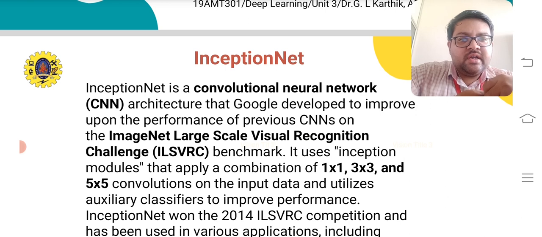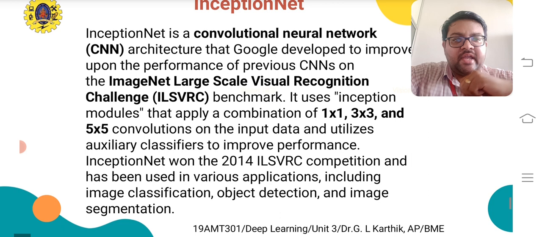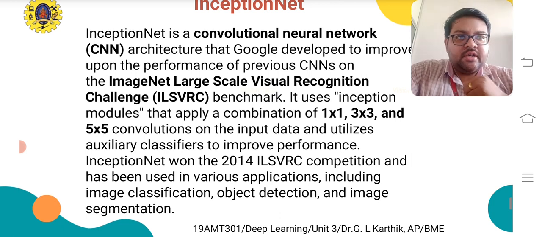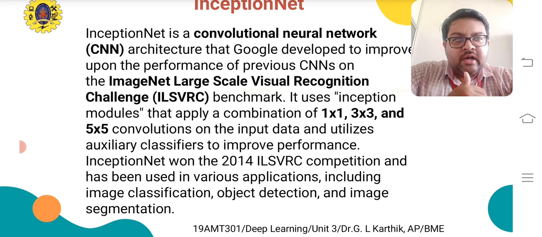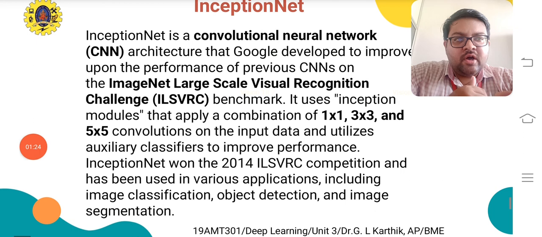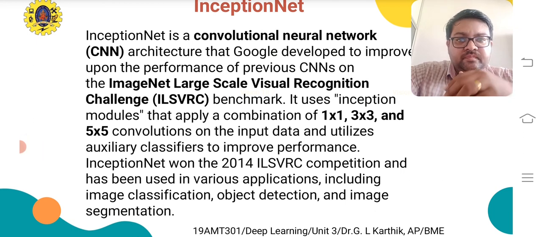Inception Net won the 2014 ILSVRC competition and has been used in various applications including image classification, object detection and image segmentation. So this architecture has won a prize in the competition.